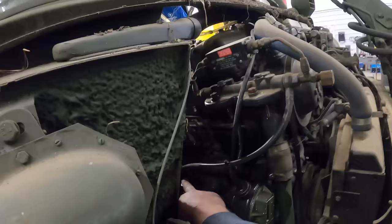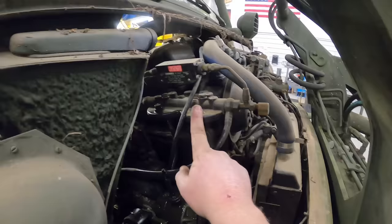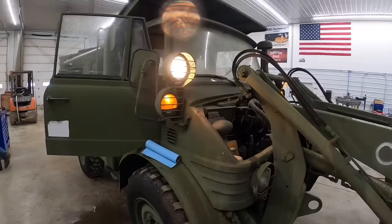You guys see that fuel coming out there? I'm pumping that up. These are actually the bleeder screws right here. We'll put those filters on and then pump that primer pump until we get good solid fuel coming out of these and then shut those off. And we'll go on to checking out the rest of the stuff. All right, Kevin got the fuel filters in there, pumped up with the primer pump and bled out.